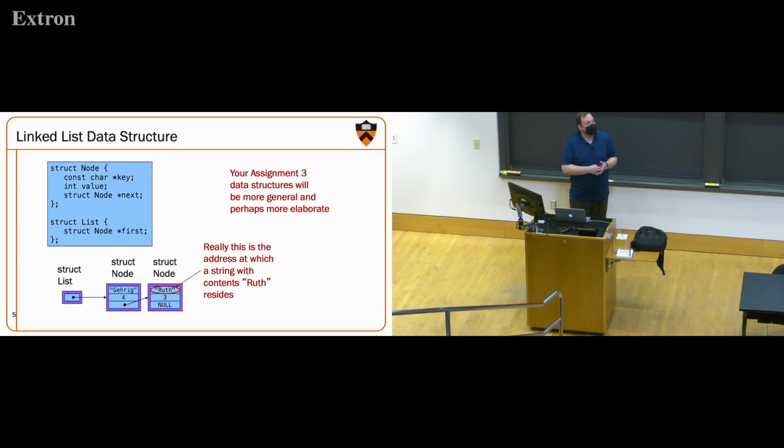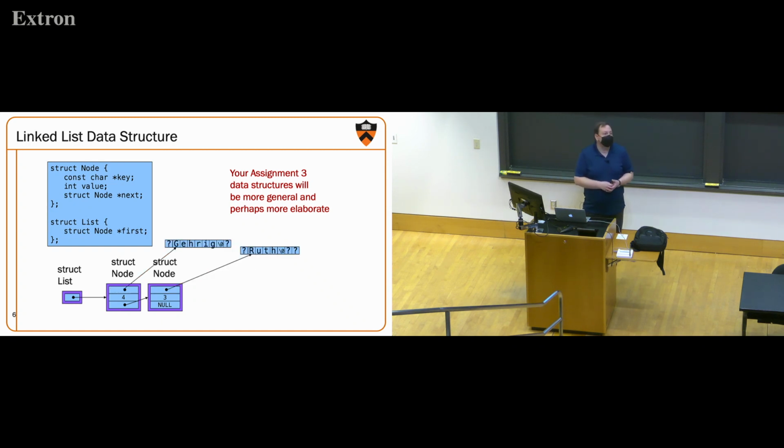This is how we represent strings in C. And so the string itself actually lives somewhere else in memory, and that key field is simply a pointer to its first character. So this is the first kind of implementation detail where the illusion of the linked list, this kind of nice, simple illusion, is a little bit, well, shattered.